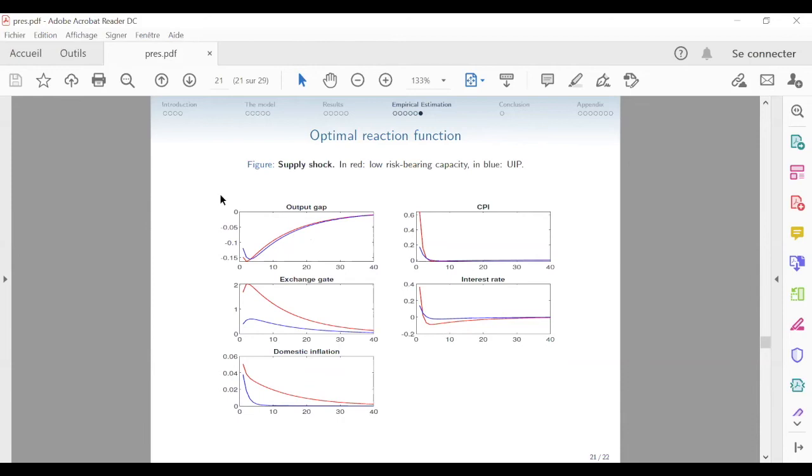It's quite as before. And again, we can conclude that the exchange rate movements after the shock are still really large. So this optimal monetary policy is really not sufficient, which suggests the use of other tools to tackle this problem of exchange rate volatility after shocks in a risky region.